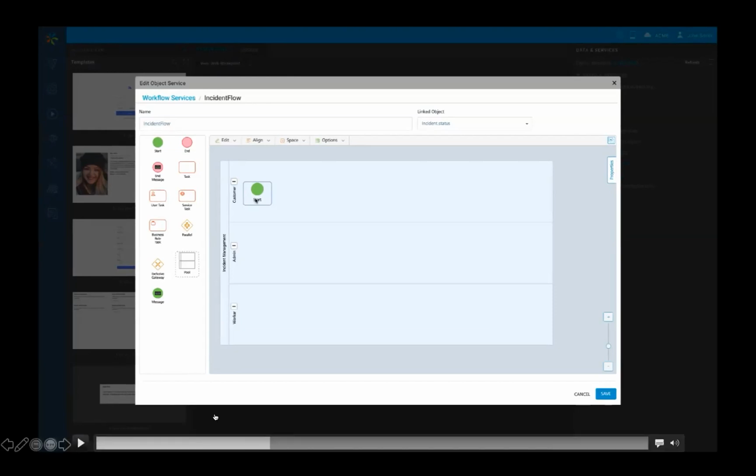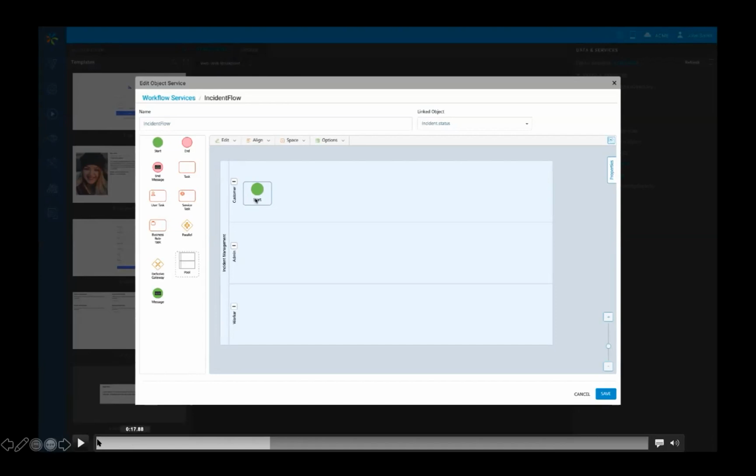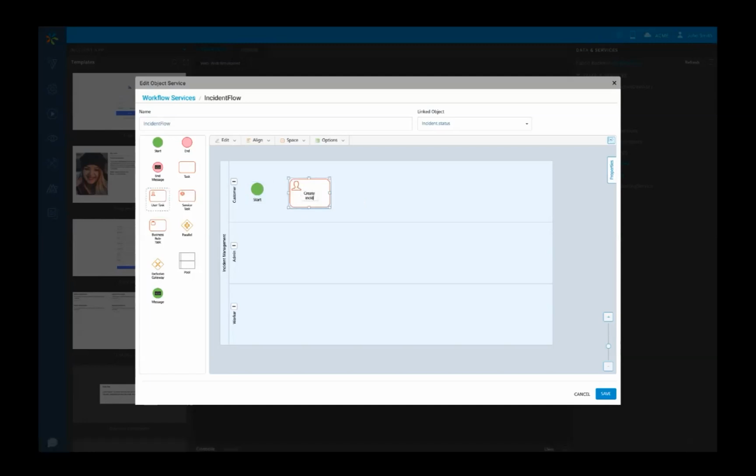So you have a customer who's actually creating it. There is an admin who's actually looking and assigning the task, and then you have a worker who's actually going and resolving the particular incident, right? So this swim lanes is basically only for visual distinction, right? So the user goes and first creates the incident, and he connects the start node to that.